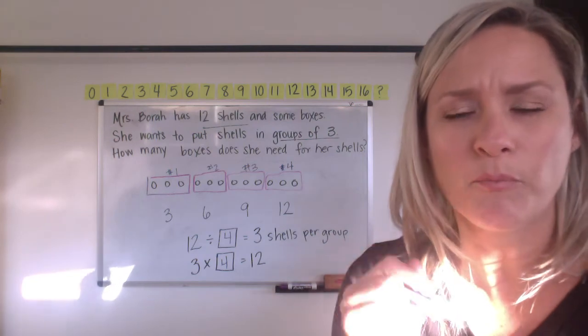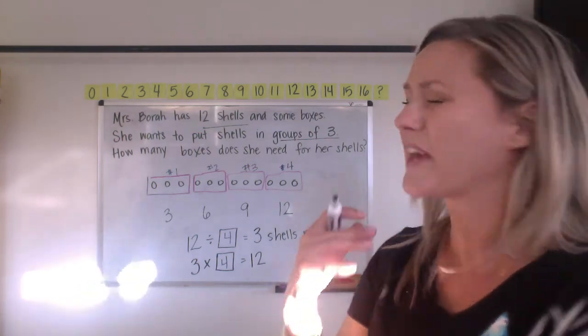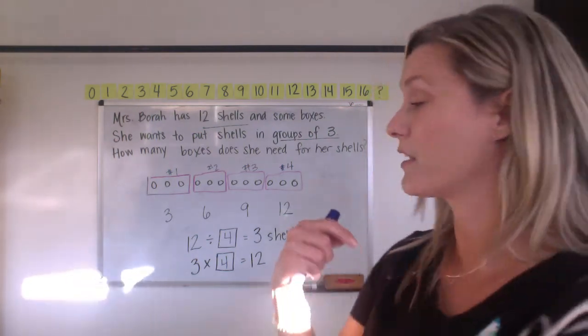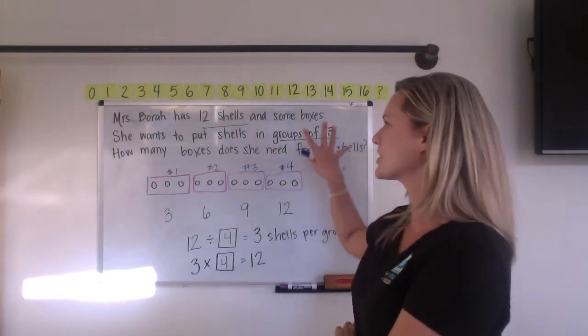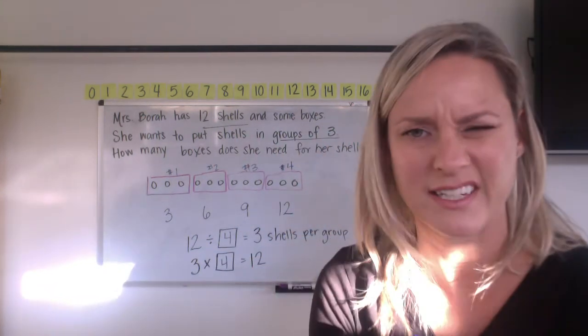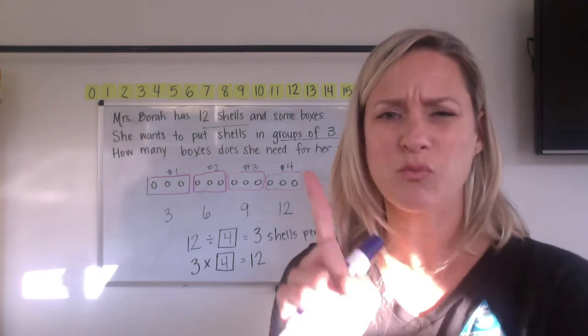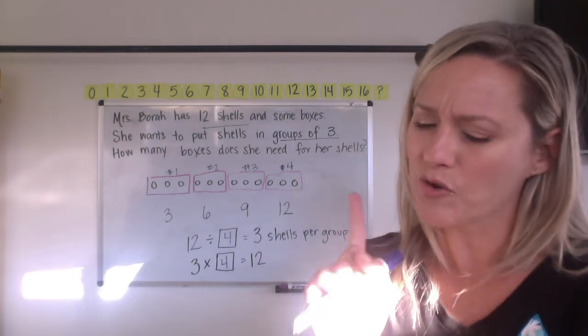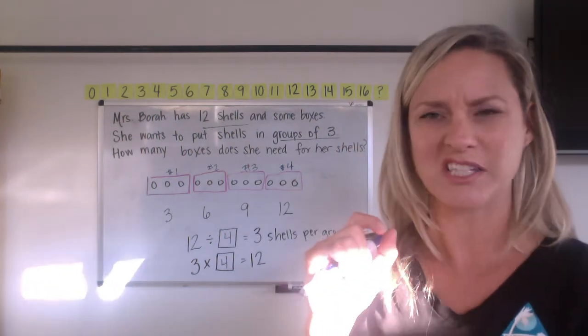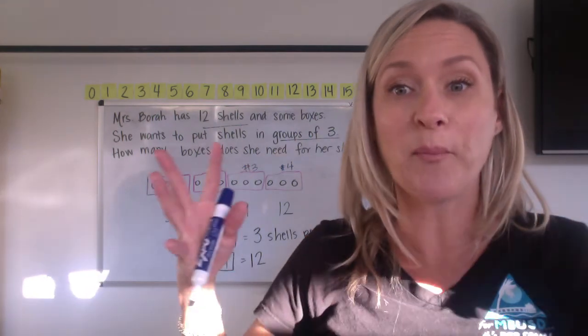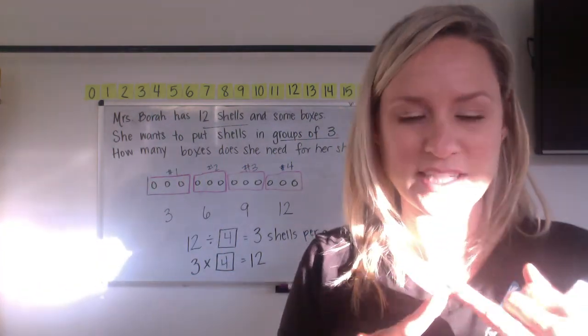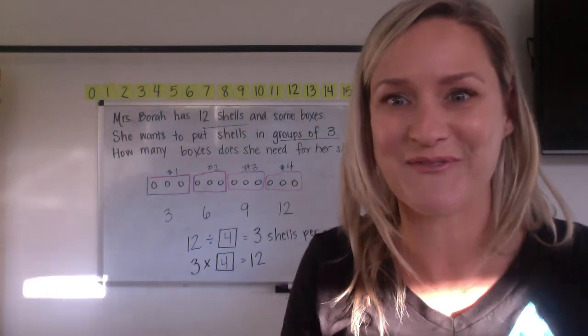So there is more than one way we can represent a picture and a story using number sentences. It's not always just one way of thinking. So if you've got your one way down and you're really solid with the strategy, try opening your brain and seeing what else you notice, what else you wonder, what else you can figure out.